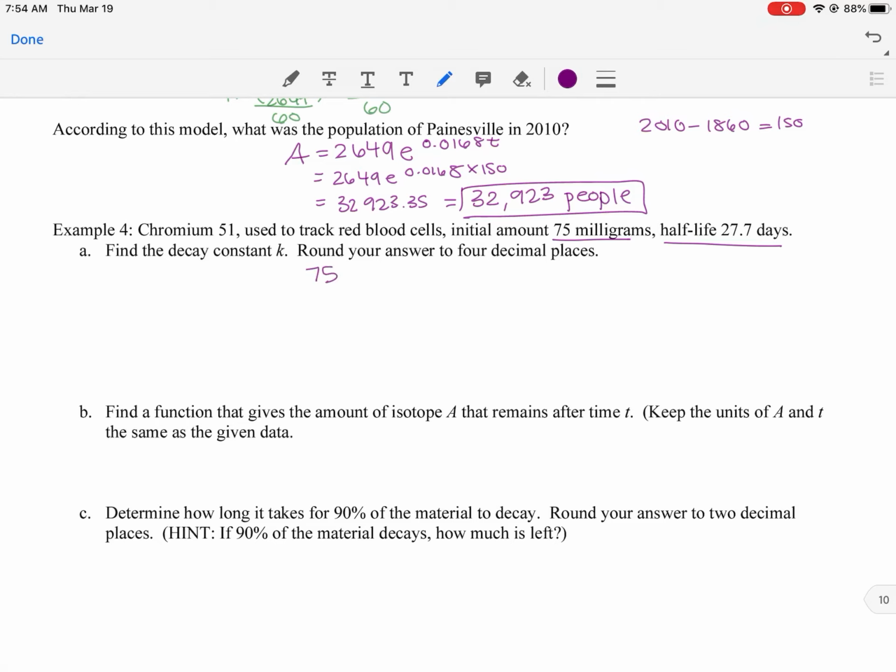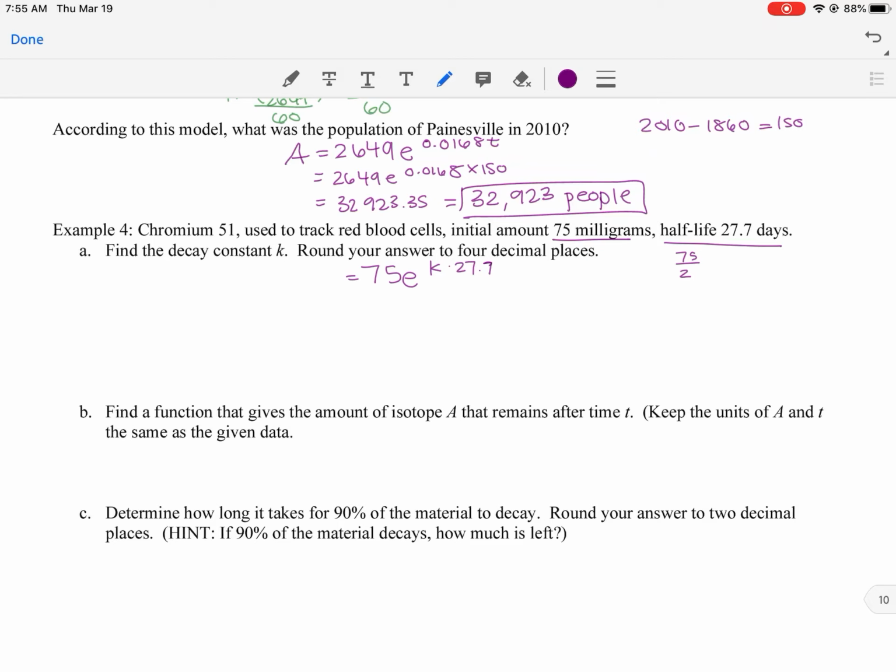Let's go ahead and we're going to set 75 milligrams. The amount is equal to, oh, sorry, I messed it up. Okay, so our initial amount, 75, is going to be equal to some amount that we haven't discussed yet. Okay, with that in mind, we've got e still, because these are decay and growth. We're trying to find k, but we're multiplying k by 27.7. If that's easier for you, you're definitely welcome to write 27.7k. Okay, but this is equal to half the amount. So you can think about that as being 75 divided by 2.